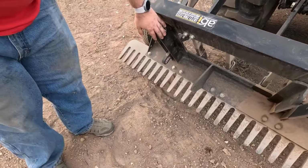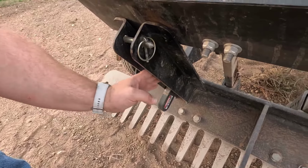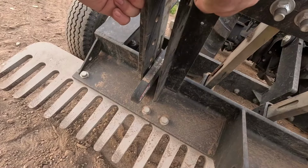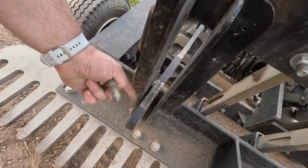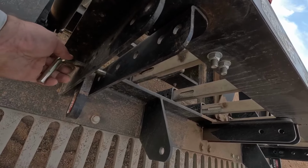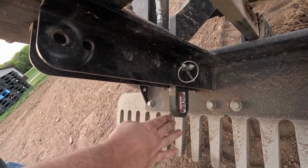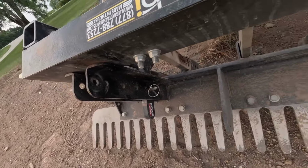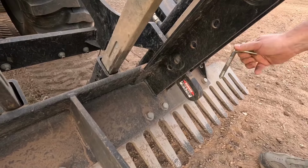On the back side of the TR3 rake, this is where the land leveler slides up and down inside of here. To lock this into one location, there's a series of holes here. You can just adjust how much that land leveler can actually lift up, but we're going to pin it all the way down. This is also the position that you would use this in for using it as a box scraper. And we'll adjust the pins on both sides.